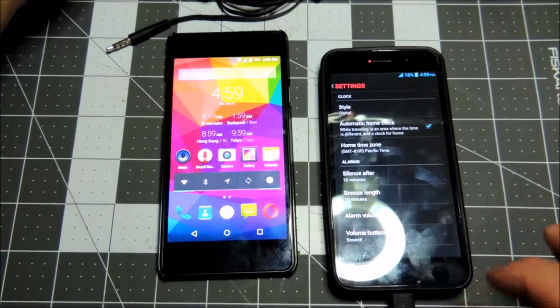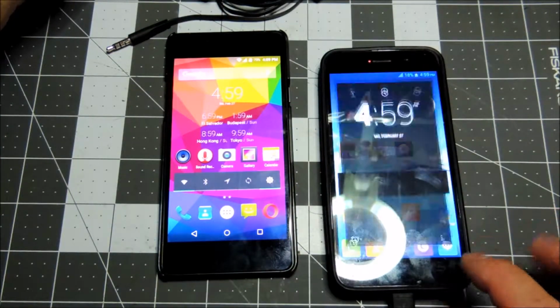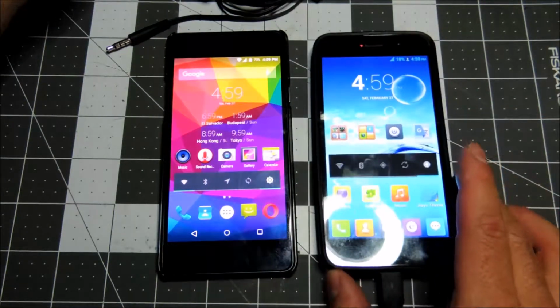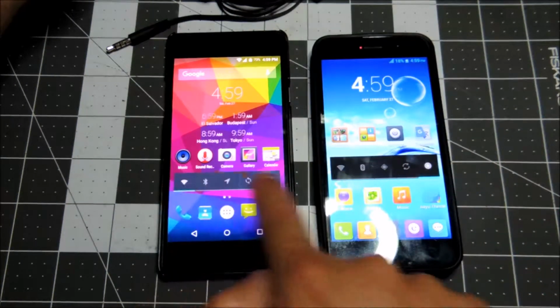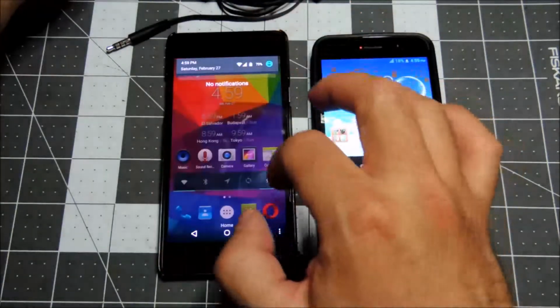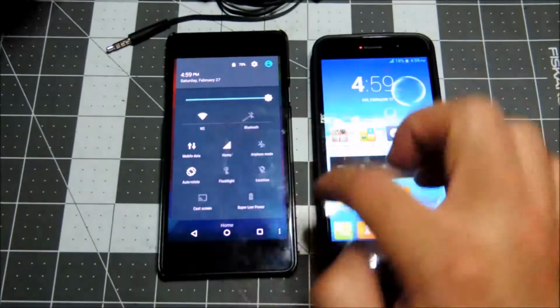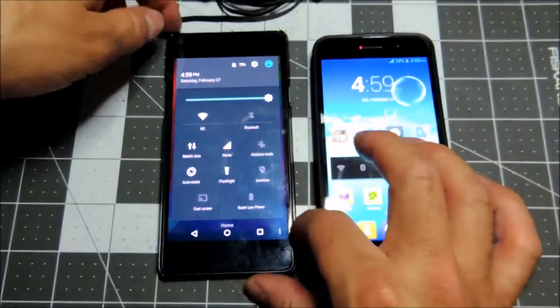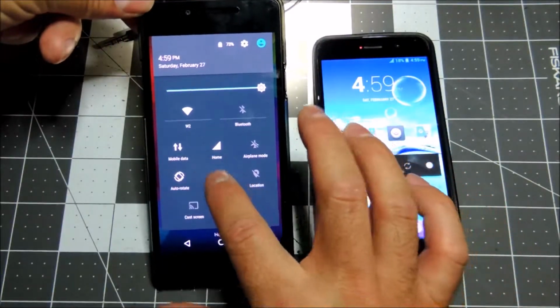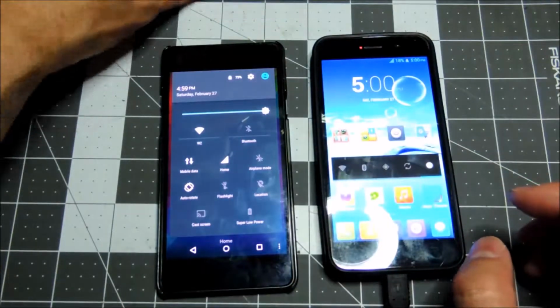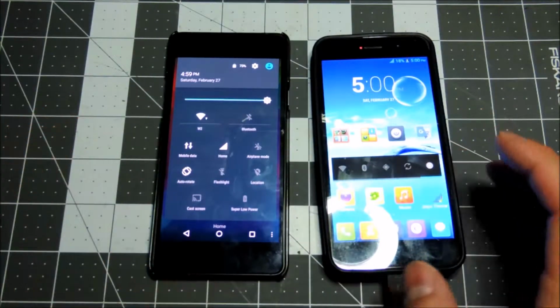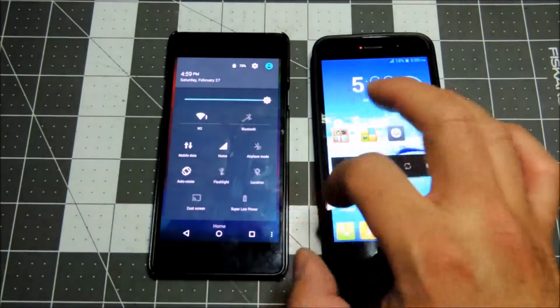And as you can see, it's a very vanilla Android setup that they have. So I have the same icons here, and I can also use them from up here. You know, they have the icons. This one also has a flashlight built in, which is nice because you don't have to download any more of those apps. So that was kind of nice to see.